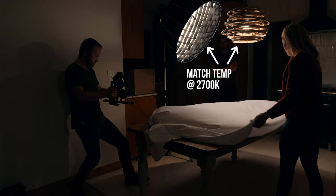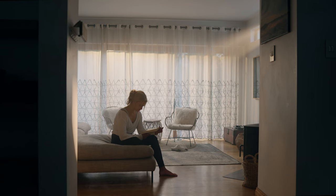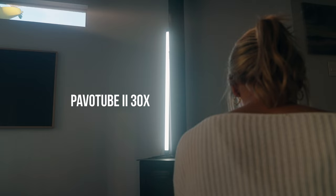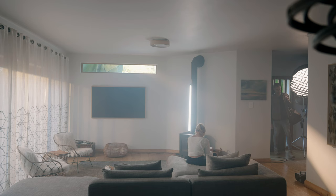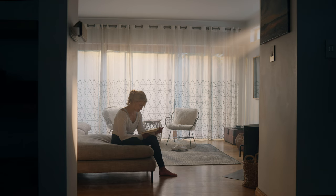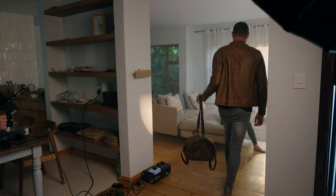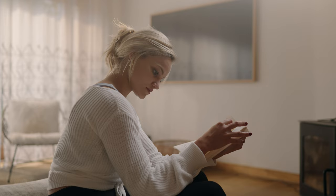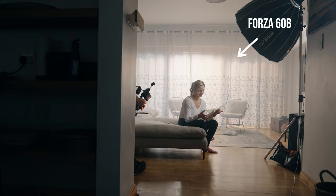The ability to jump between low and high Kelvins eliminates the need for extra gels. To bring in fill was a challenge because there was no space behind the wall to set up a stand or a bigger light, so I opted for a power tube standing vertical against the fireplace. I prefer my tubes horizontal for softer light, but since it's a wider scene it doesn't really matter because we're not lighting for the face but for the overall space. Dialing it a little cooler keeps the skin tone more balanced. Lastly, the light dirk coming through the front door was done with a Forza 60b also at 2700 Kelvin. Moving to the close-up, we softened the light on the face by using the Forza 60b on the 90 centimeter softbox closer to Marika's face, basically replacing the power tube.